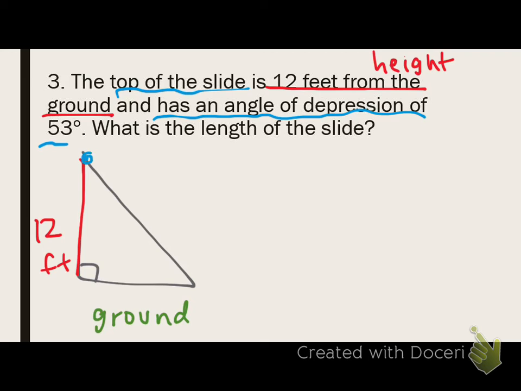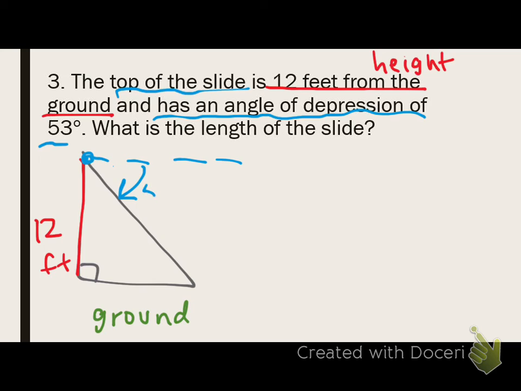So this is the top of the slide. Remember that angle of depression has to have a horizontal line. This angle is not the angle of depression. The angle of depression always has a horizontal line and then angles downward. If you think that it is silly that we have an invisible horizontal line, if you've ever seen a surveyor, the guys with the orange on the side of the road, and the little tripod things they're looking through, that is exactly how you measure a pitch or an angle downward. It just is. Okay? So this is our angle of depression.